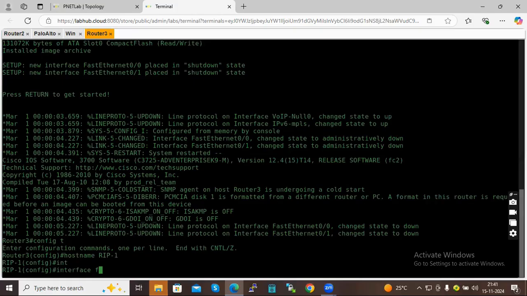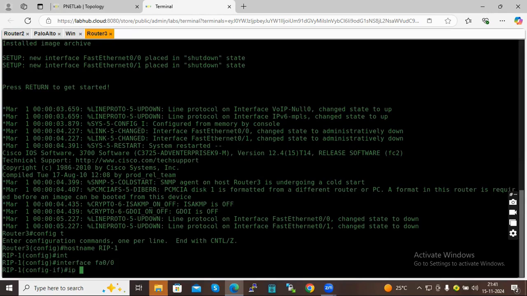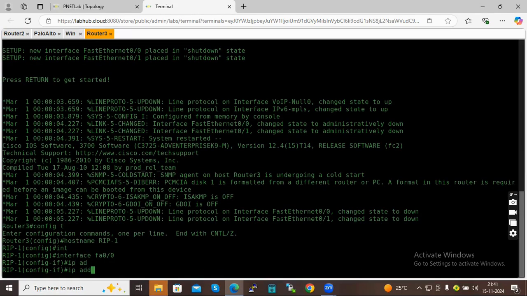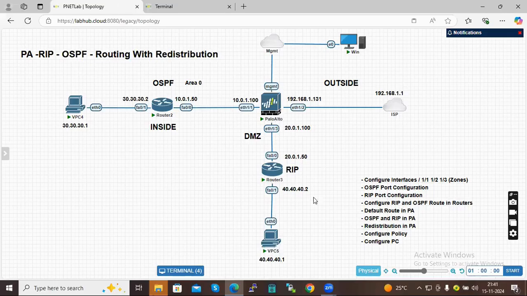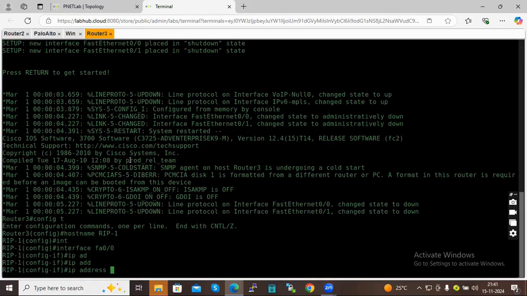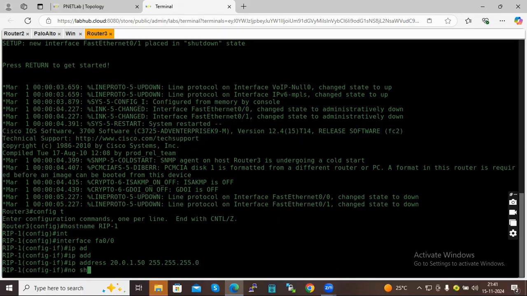So interface FA 0/0, IP address 20.0.1.50. Net mask 255.255.255.0. Enter. No shut.